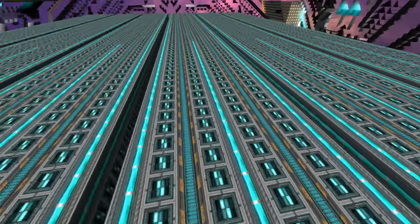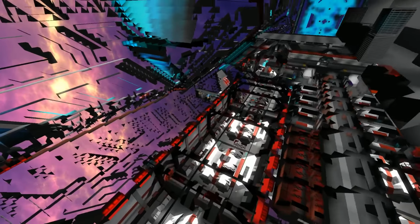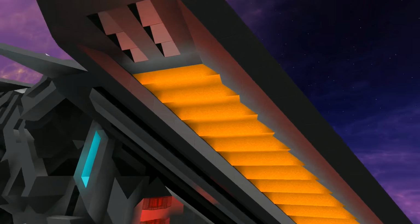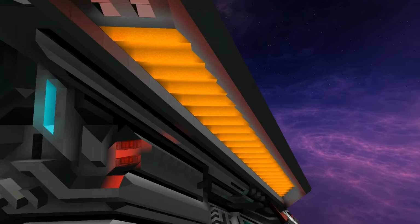Obviously, little things, like changing out the docked reactors, would be a good idea. But all in all, I really can't come up with anything. It's really bothering me that I can't. But I can't. I mean, it's a phenomenal build. I am so incredibly happy that I got to see this thing. The other thing: maybe tweak these engines into ice engines, because you get the clean line straight down.